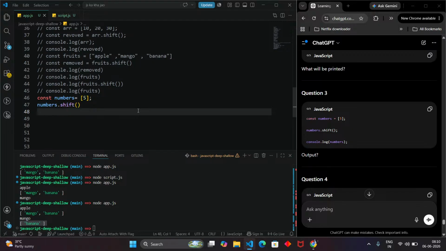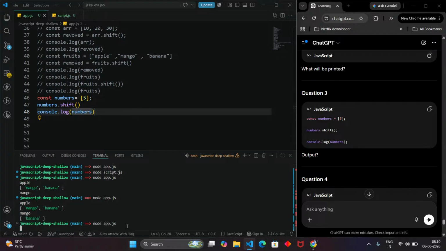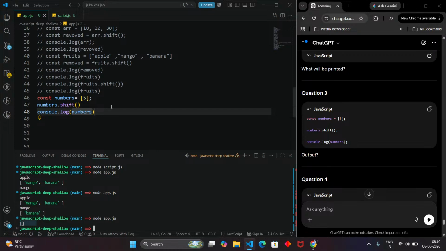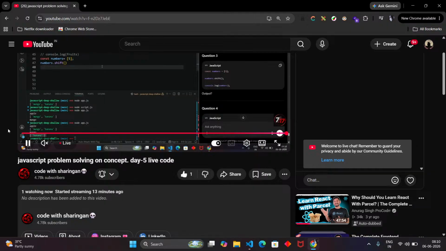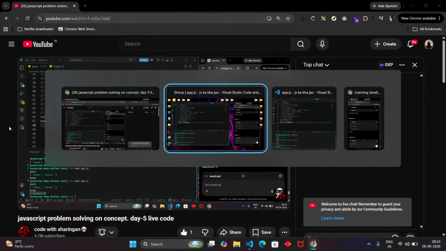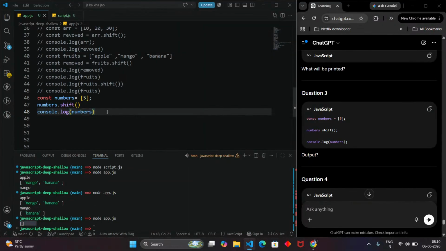It will remove the 5 from this array and the array will be empty. So if we console.log numbers, it will print the empty array. Yes, it is printing the empty array, guys.